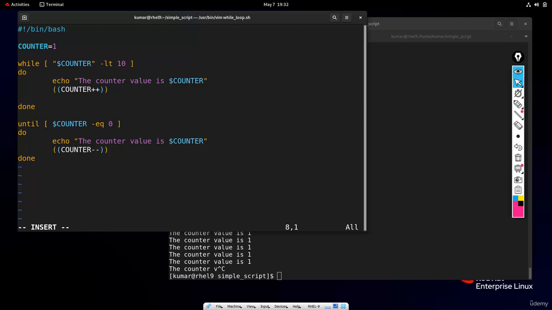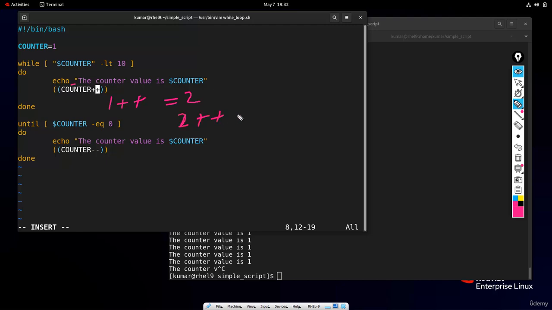In the next step, the counter value gets plus plus, meaning add 1. First the counter is displayed, then one number is added. Like if the counter value is 1, plus plus makes it 2.